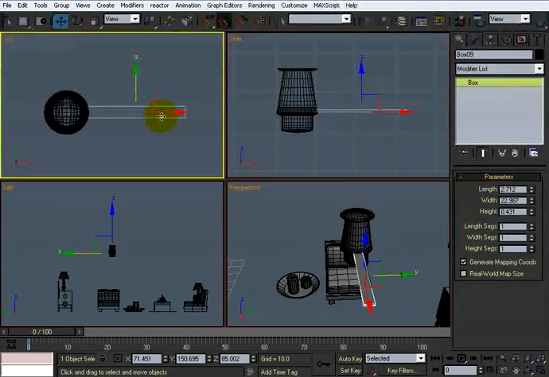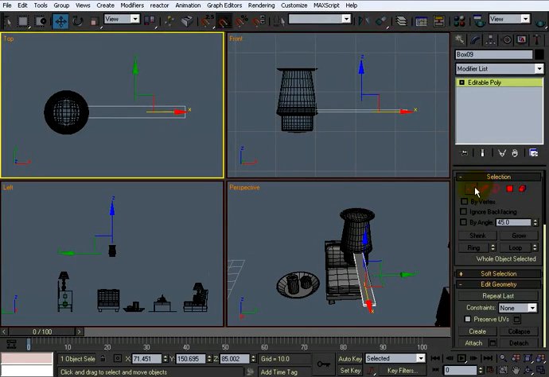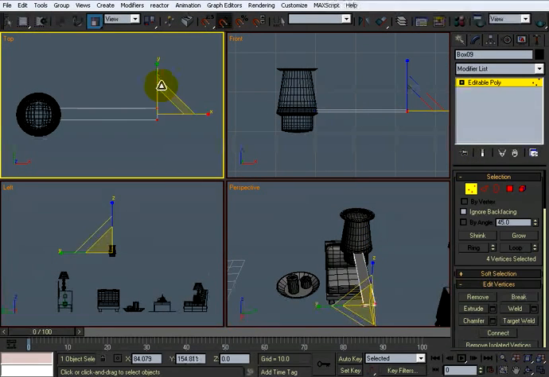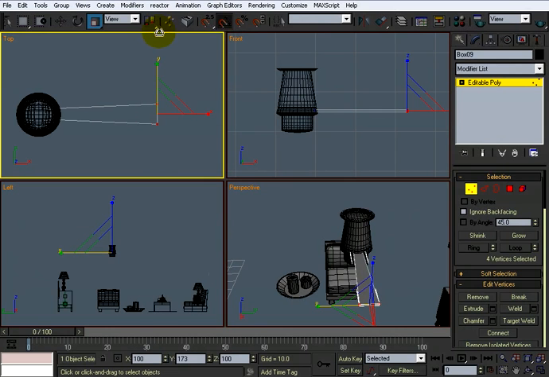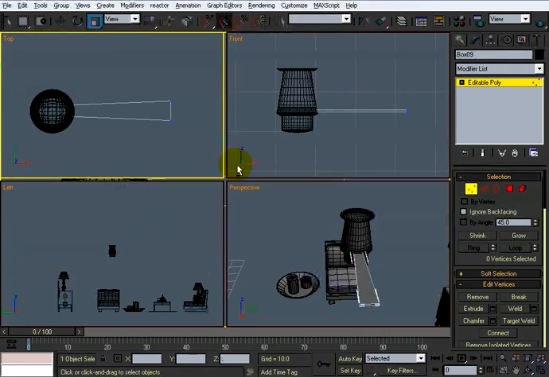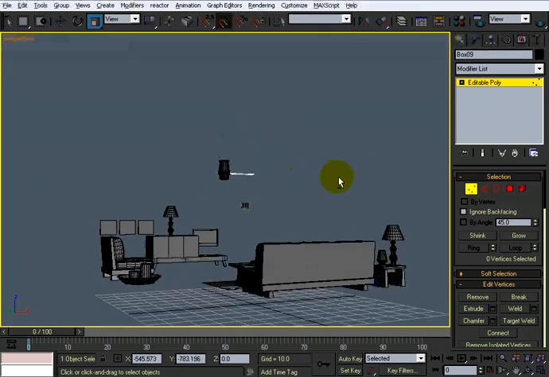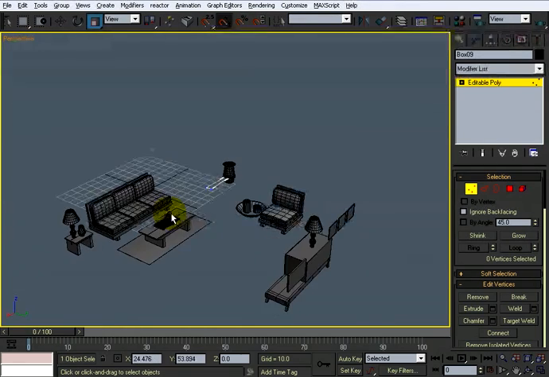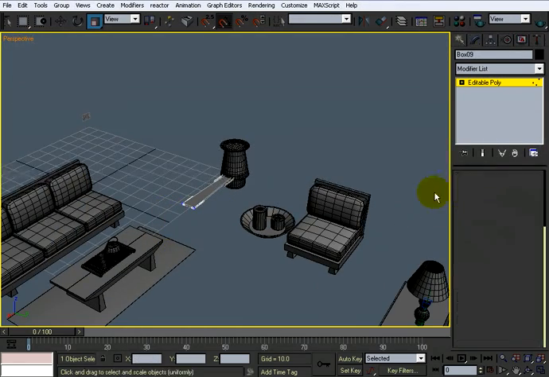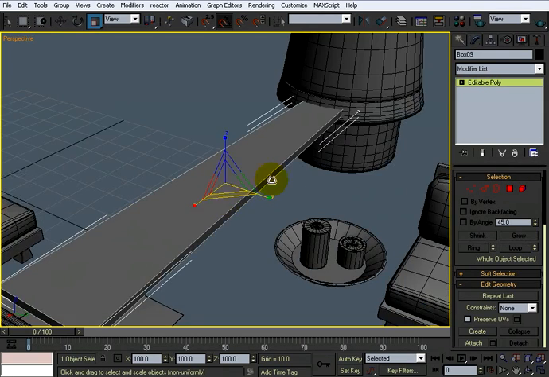Alright, I'm going to convert this to an editable poly. I'm going to take these and I'm going to scale them out a little bit. Like so, not too much, but just enough. Looks pretty good. Alright, we'll zoom in on that.